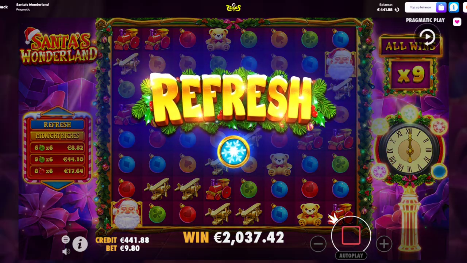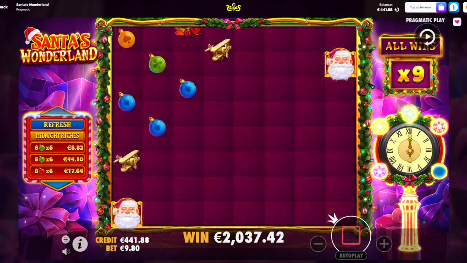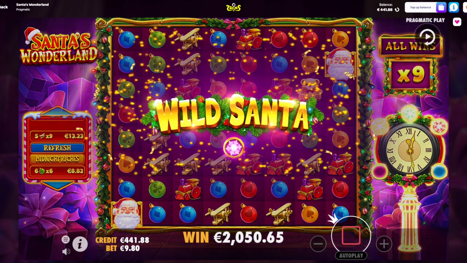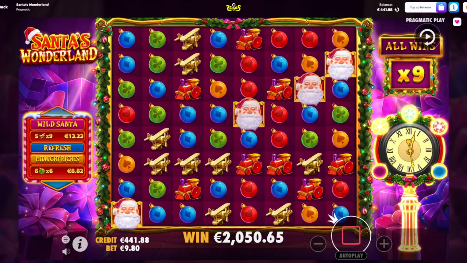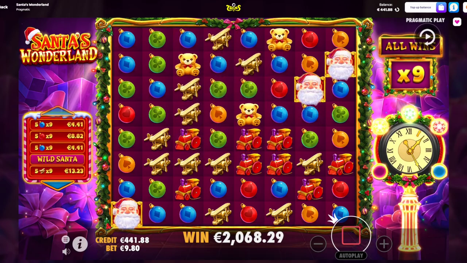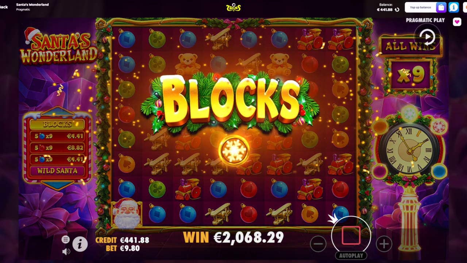Let's go for revenge. 2,000 euro back already. Santa, you have more money than this. You're an old man. You probably have a nice pension fund. Pay all of it right now on this bonus. 2,050. What is that? You literally changed two walls there. Is that all? Big block.